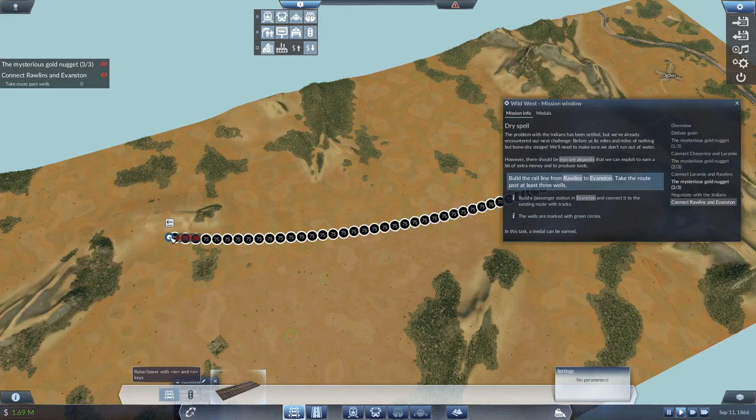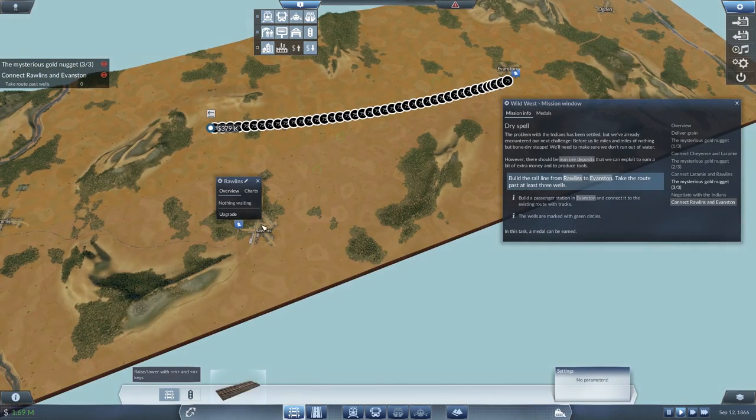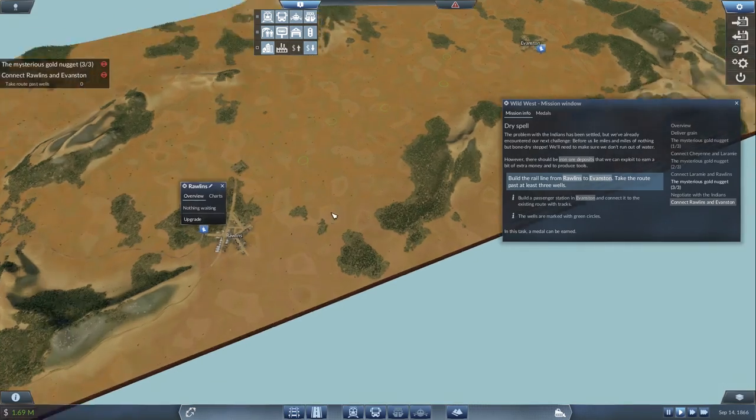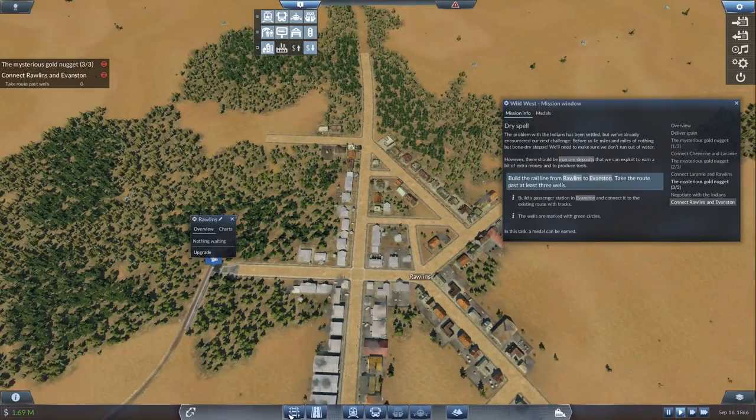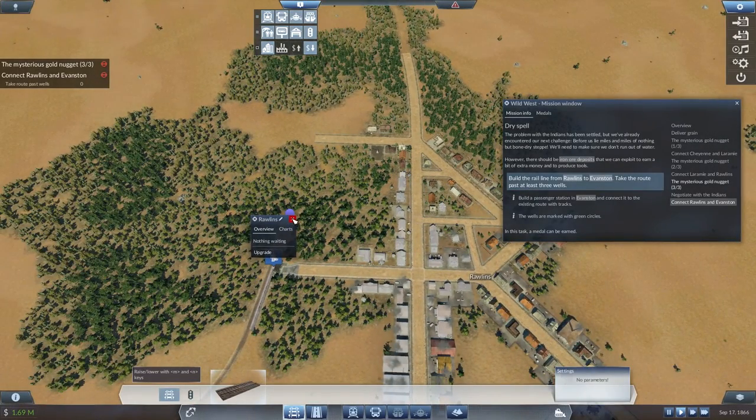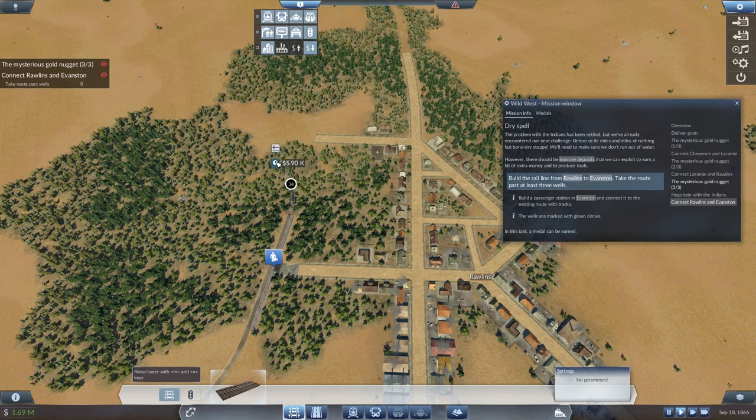Can we just really connect this thing straight across? Holy cow, that is breaking the game to do that. Let me not do that. Seriously, that was not a good idea. The game did not know what to do, or my computer didn't know what to do. It's like, dude, do you realize what you're asking me to do?